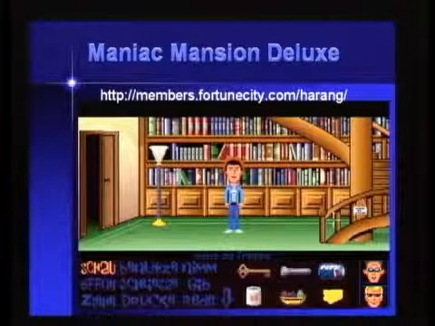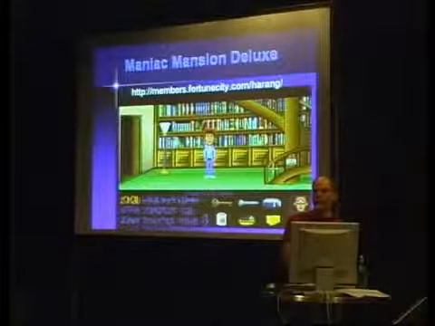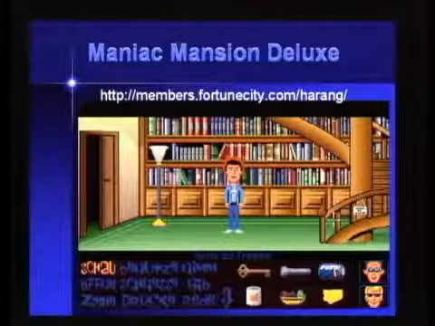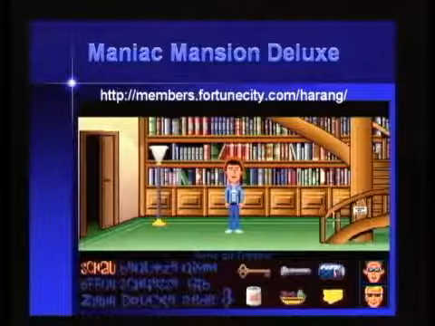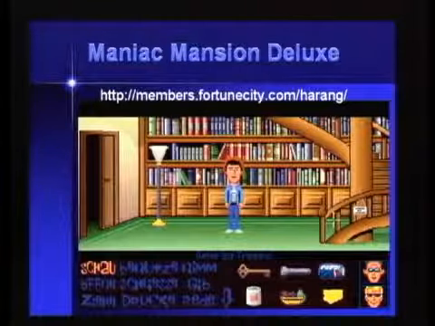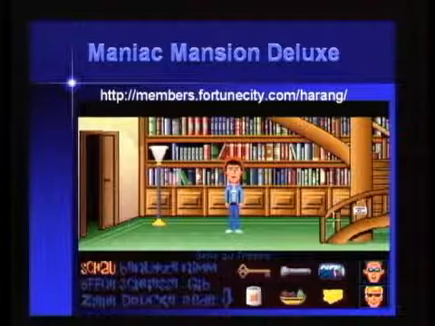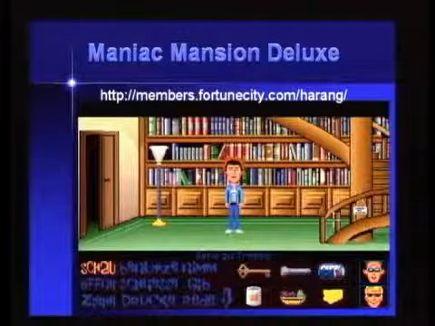This website is where I grabbed it. There's a huge amount of Maniac Mansion stuff. Most of the images I'm showing in this presentation, I was able to just download, which was great. I did a few of my own screenshots, but I'd say 95% is on the net. So it made it easier to put this together.